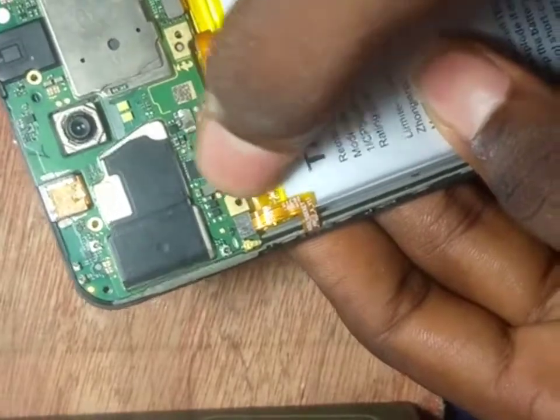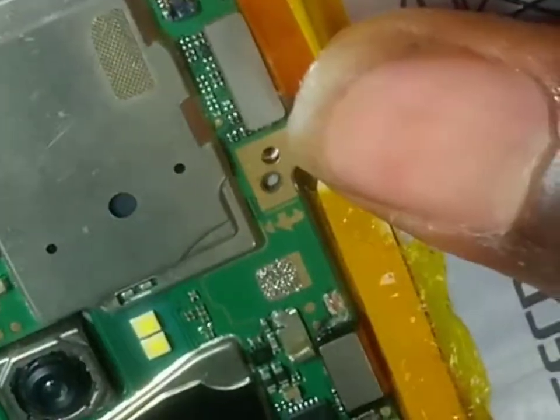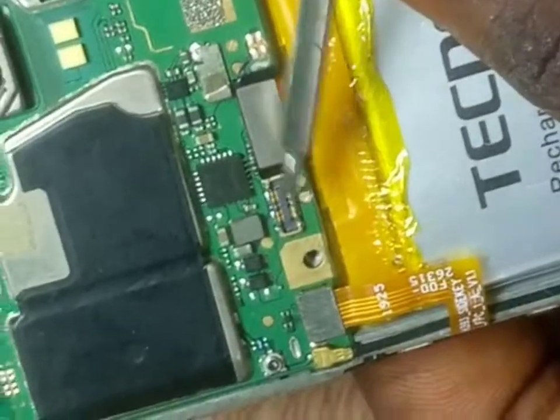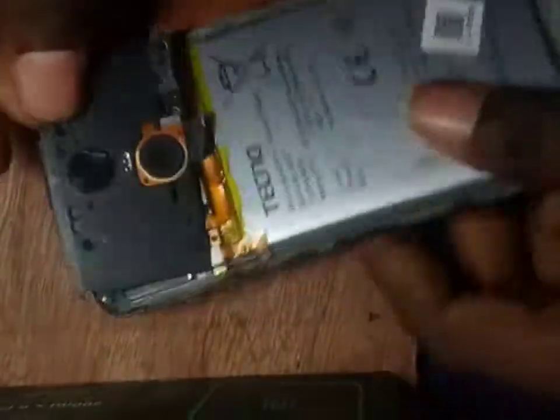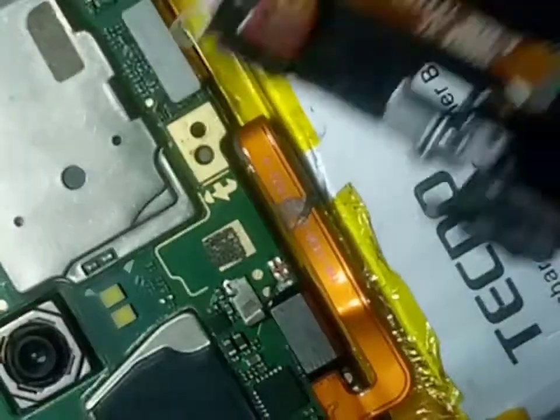Remember the battery has a fan mount. This is how the mount looks like, and this is where it's been clipped — that's the housing. Let's clip it. Now it's done. This is the back cover, and this is your fingerprint clip. Let's connect it. Clip it here. For most phones you need to clip it first, but this one you can cover it first and then clip. It's clipped now. Let's screw them.